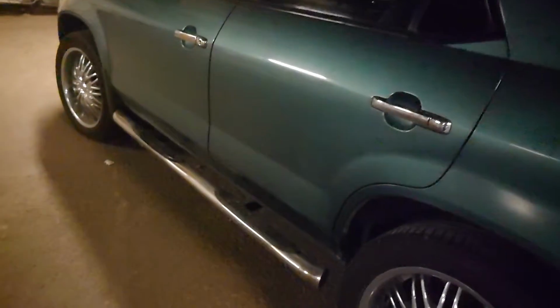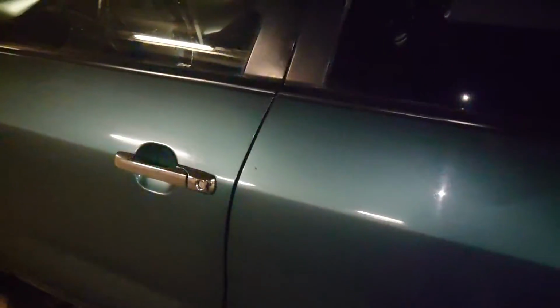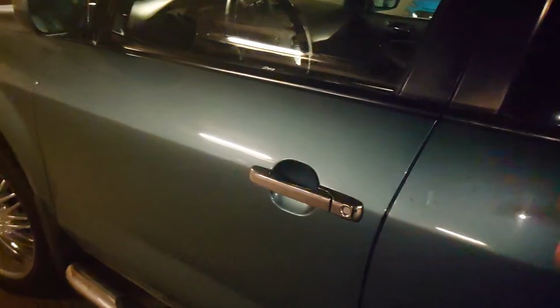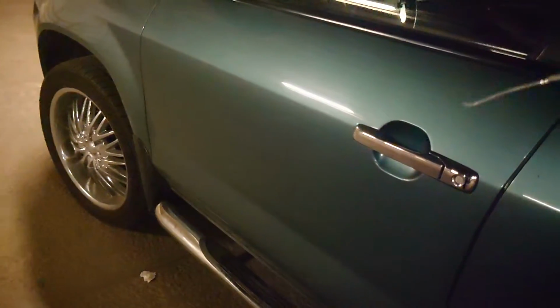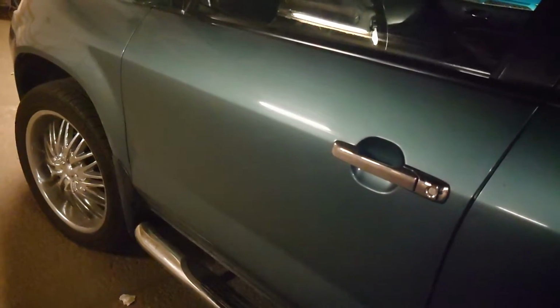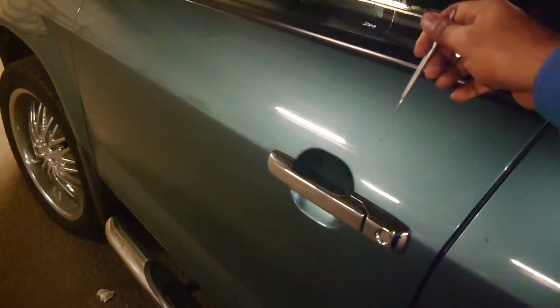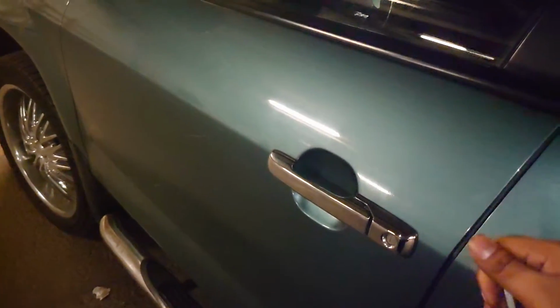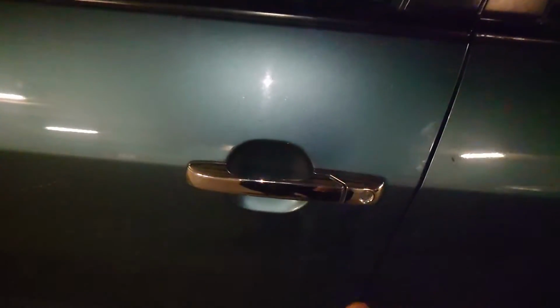If that does not activate it, that means you have to take each door panel off one at a time and check the actuator manually. So the way you do that is to see when you lock the car if the actuator is going all the way or just halfway. So the first time I told you, when you use your door handle and you keep pulling on it, and eventually if it opens, that means that's the bad actuator.